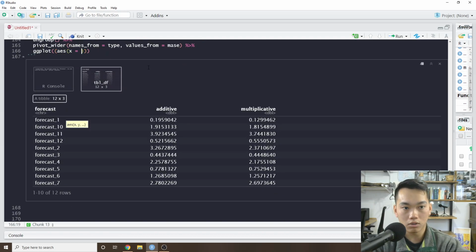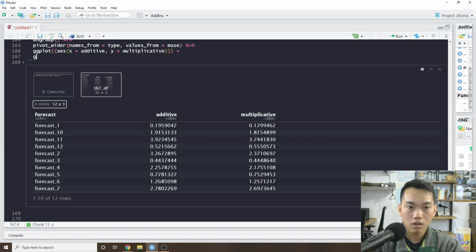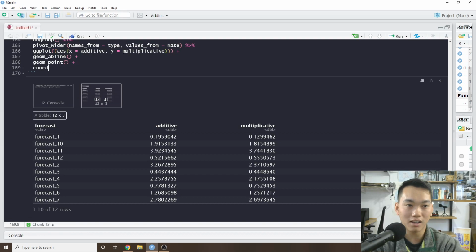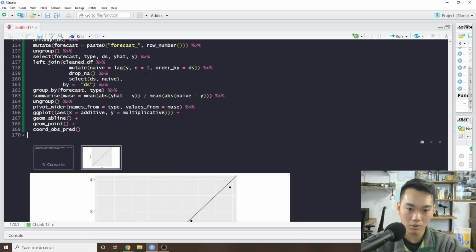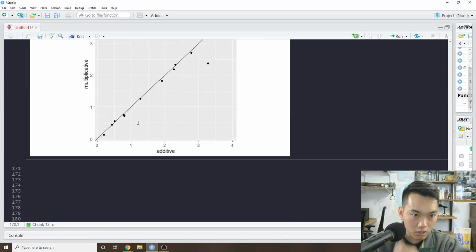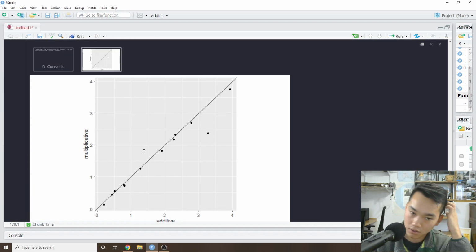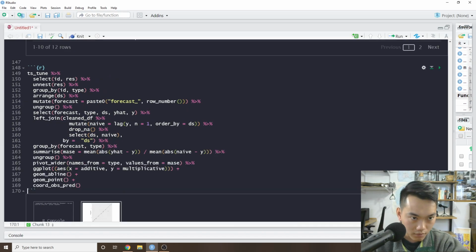So x equals additive, y equals multiplicative, geom_abline, or a little y equals mx plus b line, geom_point, and then coord_obs versus spread. So we can see where our forecasts are doing well and stuff like that.